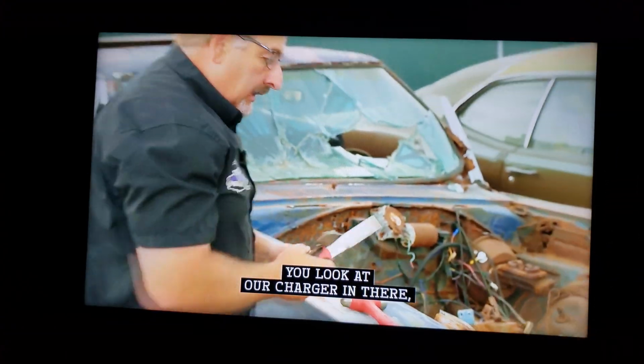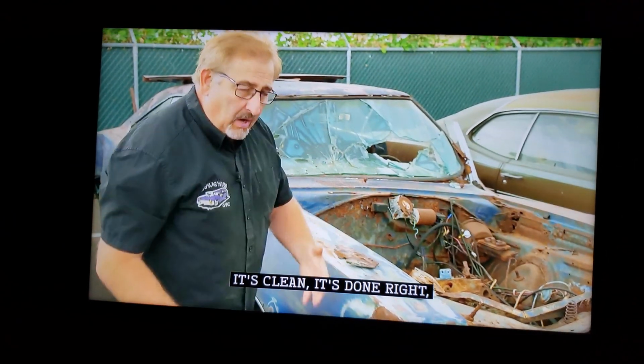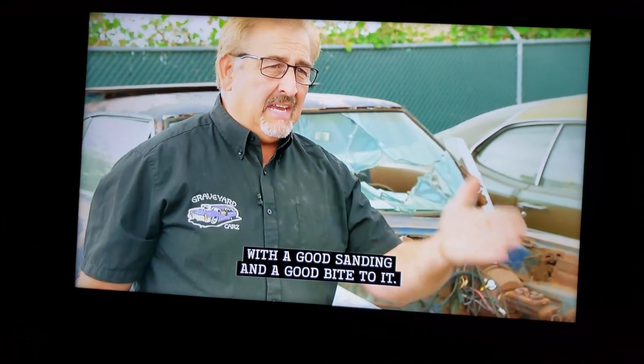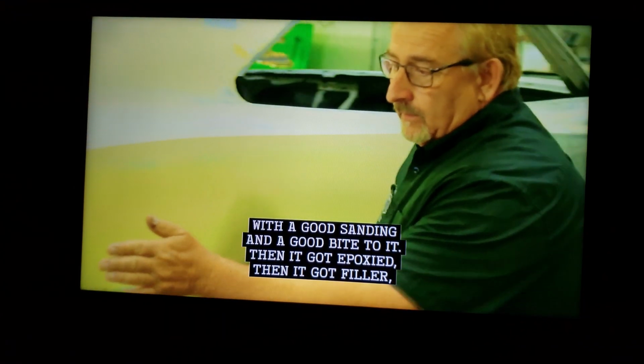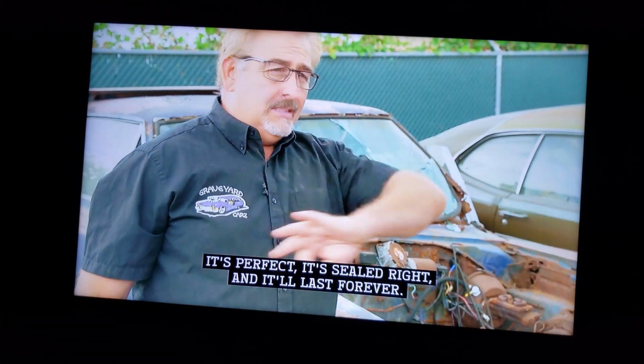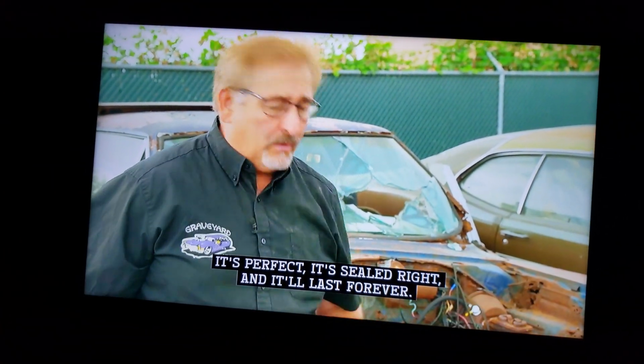You look at our Charger in there, it's clean, it's done right. It was bare metal to start with. It was shiny bare metal with a good sanding and a good bite to it. Then it got epoxy, then it got filler, and then it gets urethane over the top of that. It's perfect, it's sealed right, and it'll last forever.